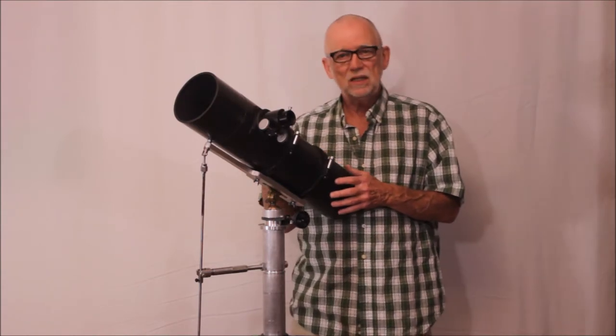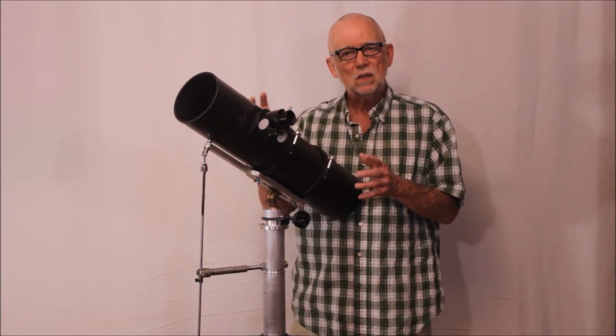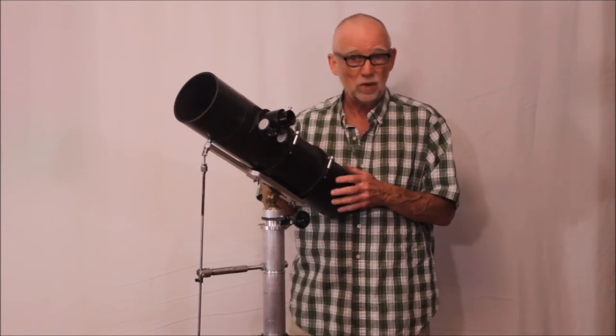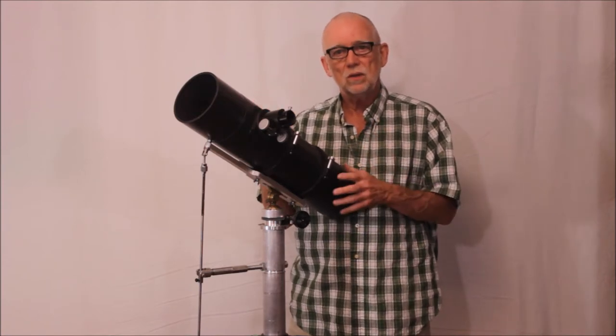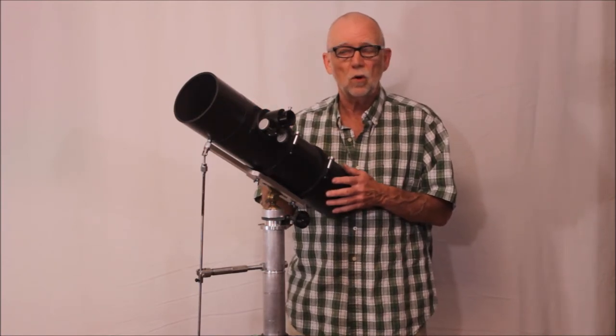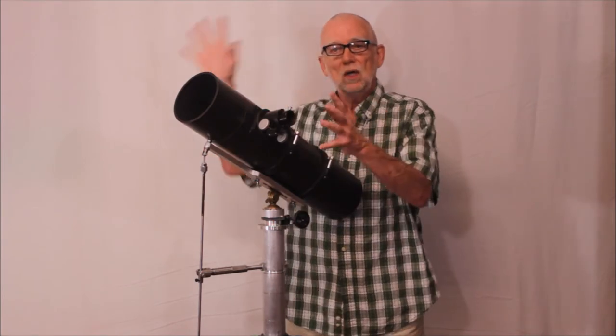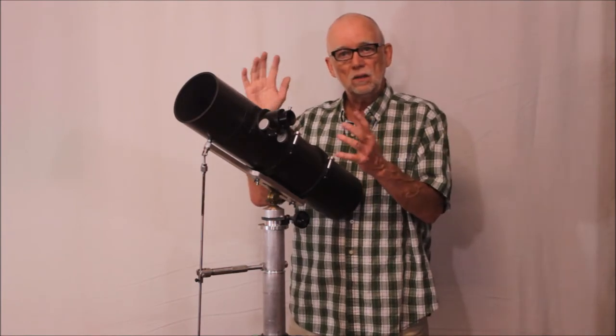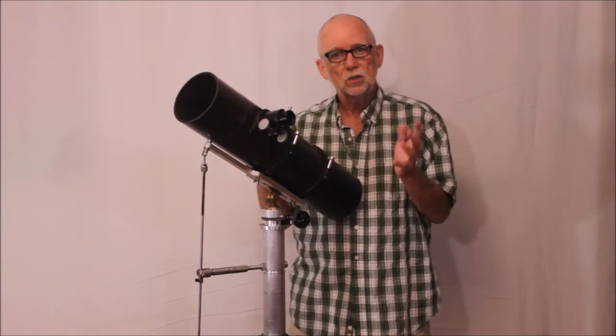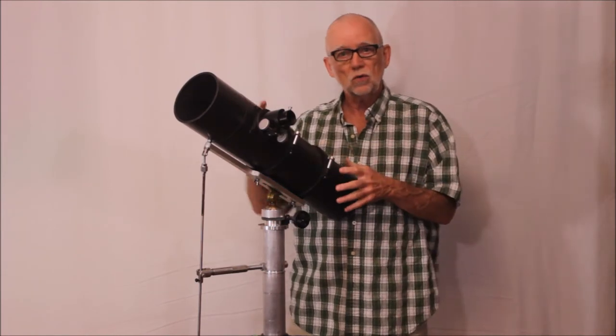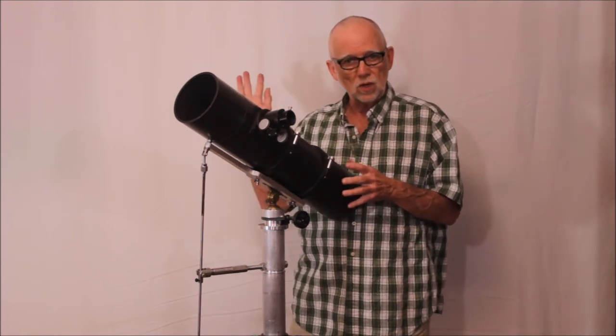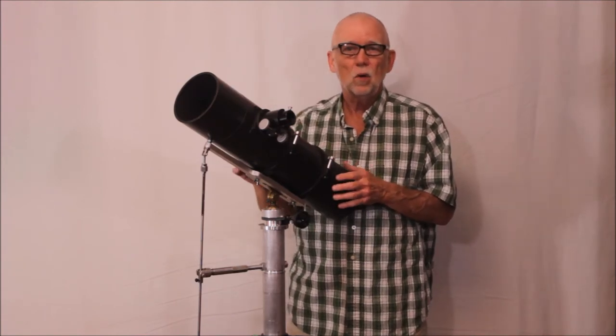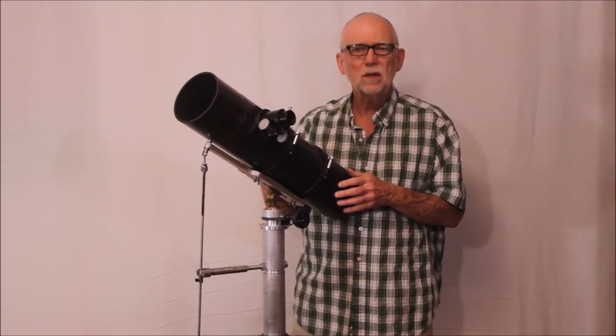Anyway, the basic idea is to turn an Altaz telescope into an equatorial tracking telescope. It's got some limitations, but it works pretty well for that function with those considerable limitations. It's very good for lunar and planetary things, things that are on the ecliptic, and if you're at a mid-northern or mid-southern latitude yourself, the mount will work just fine for that kind of thing. It doesn't work for a northern object. It won't track equatorially for northern objects and things real high or real low, but it's perfect for things like the planets or the moon, things like that near the ecliptic.